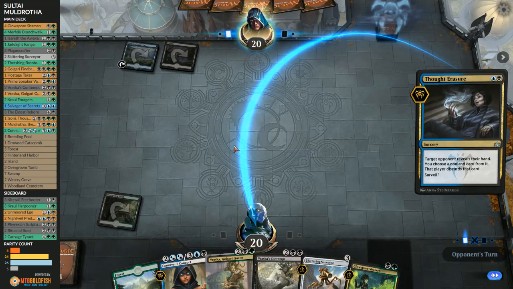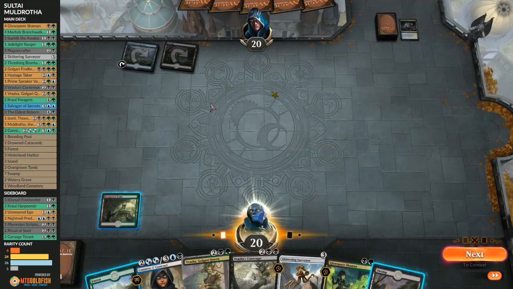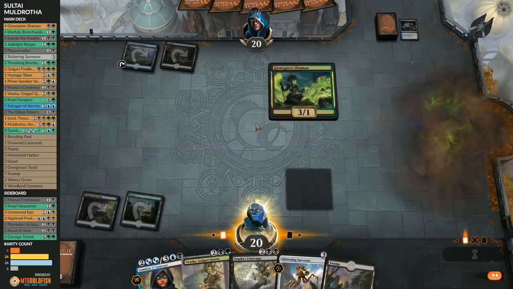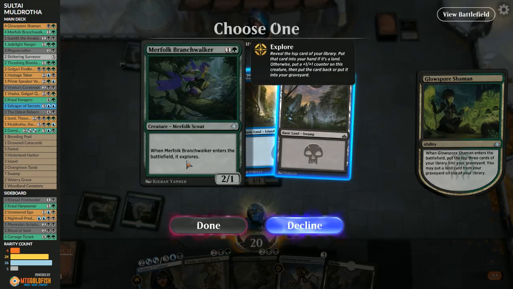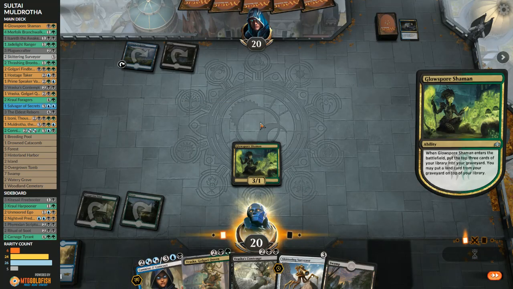Okay, took out the Branch Walker, so he probably has answers to 1 toughness. Didn't matter too much. I might put a blue source. Okay, there's the blue source. Yeah, I'm gonna put the blue source on top.